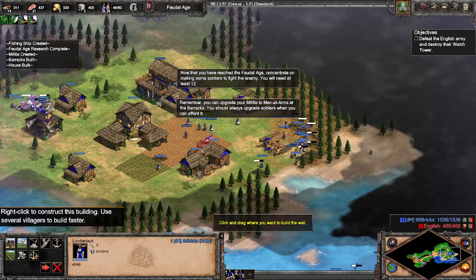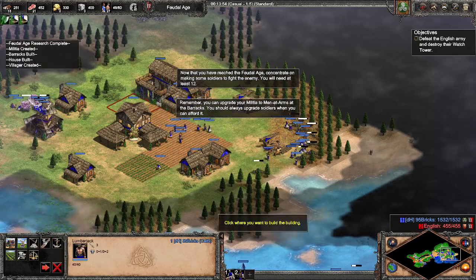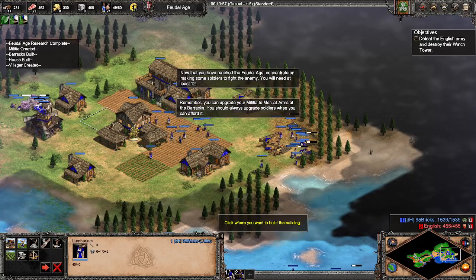Remember, you can upgrade your militia to men-at-arms at the barracks. You should always upgrade soldiers when you can afford it.